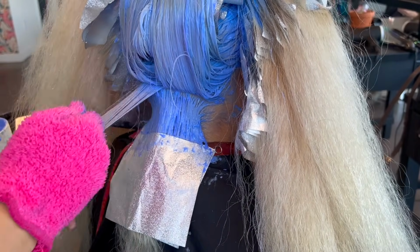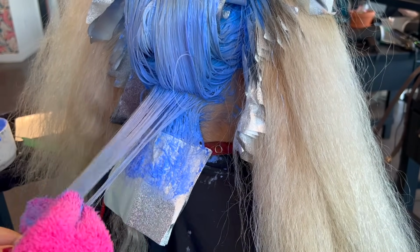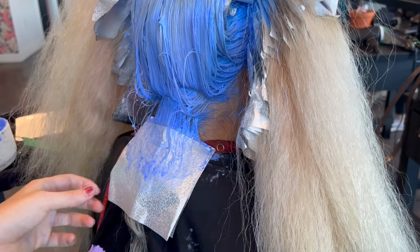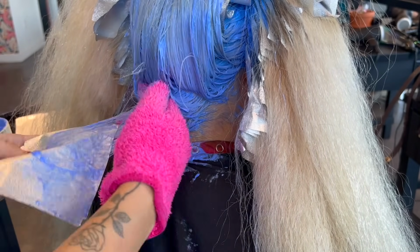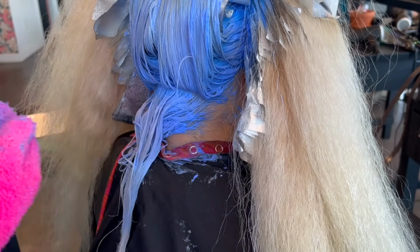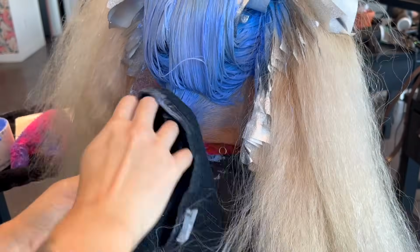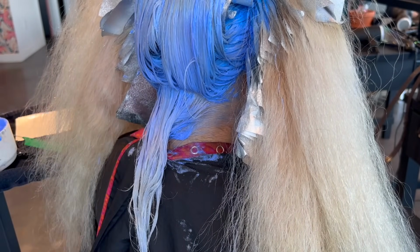We have to be responsible with what we're using on people's hair and not take too high of a risk if we're not sure what we're dealing with here. As we've seen with some of my other videos, we've learned that lesson. And it's important to treat this as chemistry first, art second. Because art is the fun stuff, chemistry is being responsible.